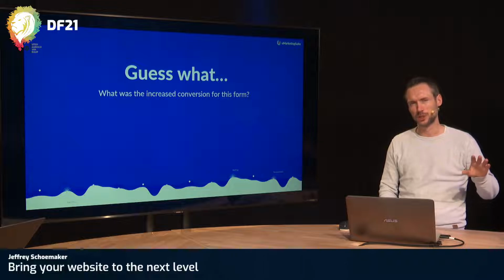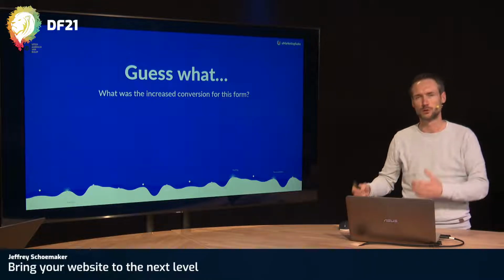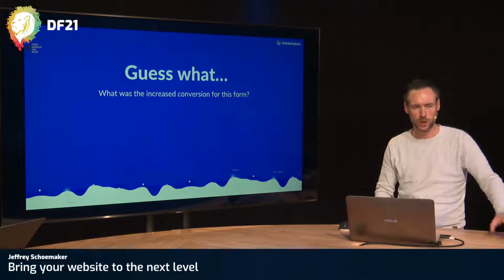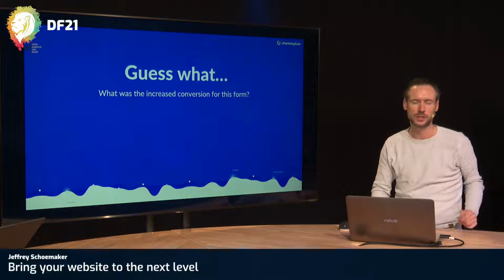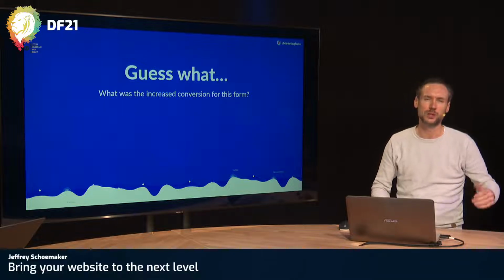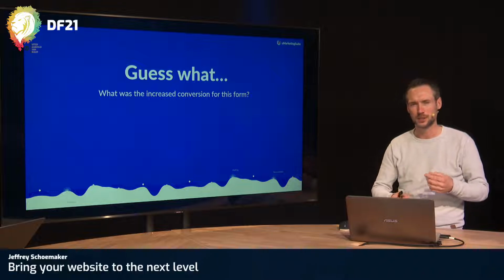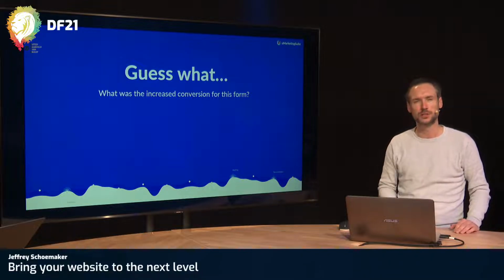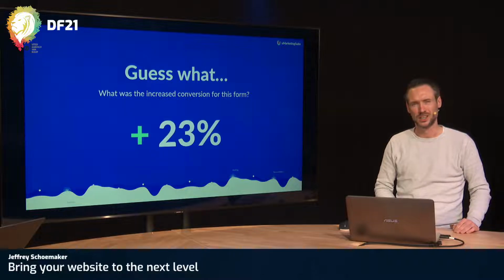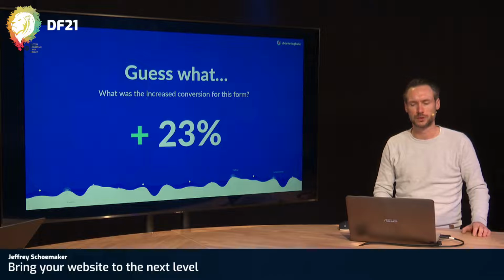It's a really simple use case, but we're adapting the homepage constantly based on what you're reading. And guess what? The form was already there, the last form where you could get into contact with a consultant of Athlon. But by doing it like this, changing and pulling you into the funnel, guess what the increased conversion was for this form? It was an increase of 23% more form fill-ins.